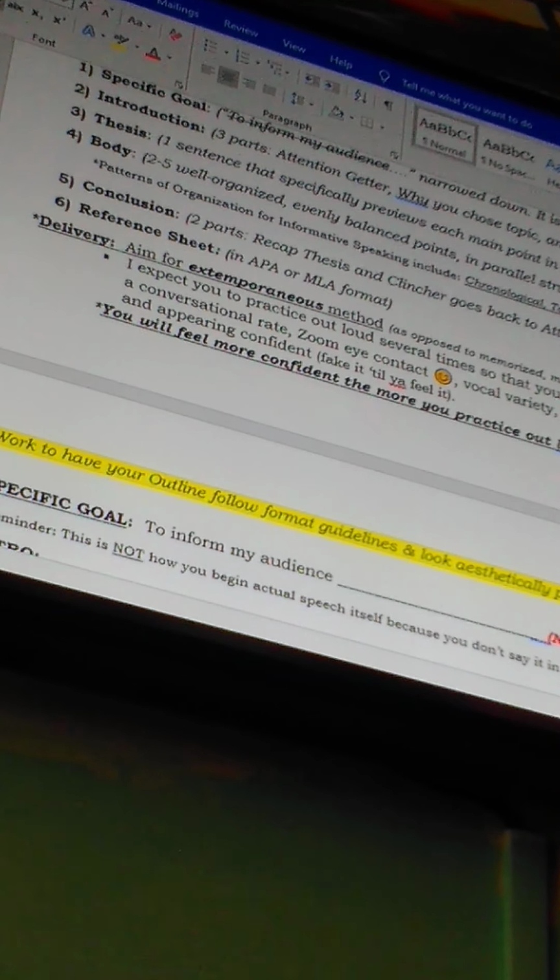Now, you might have learned in your English class that you should do it the way that it incorporates a theme. And if an English professor is telling you to do that in their class, that's exactly what they want, and that's fantastic. Here in a speech part of a class, we want you previewing every one of your main points ahead of time, and that's what you're going to see in my examples.